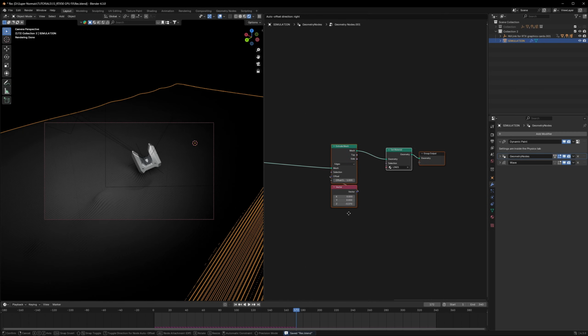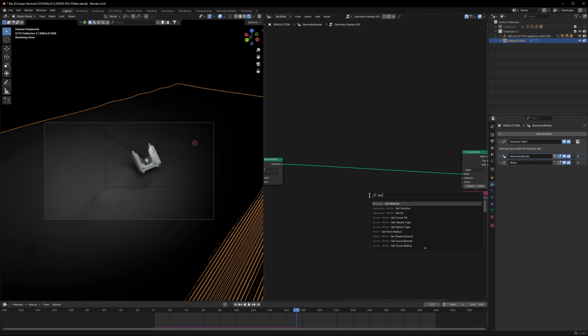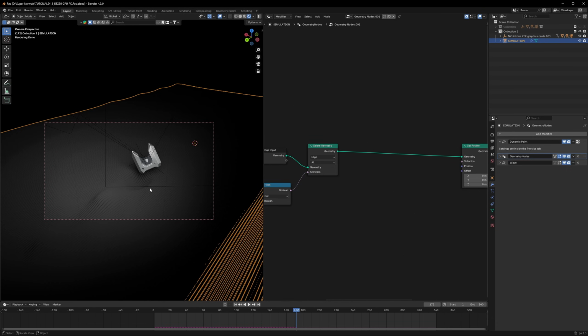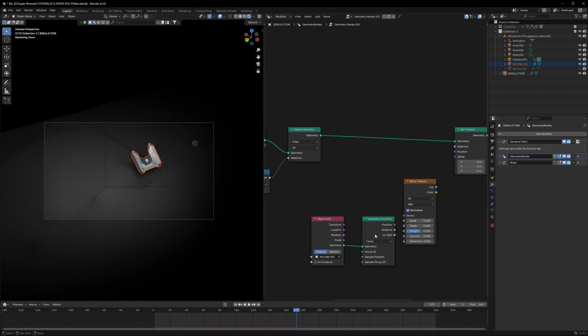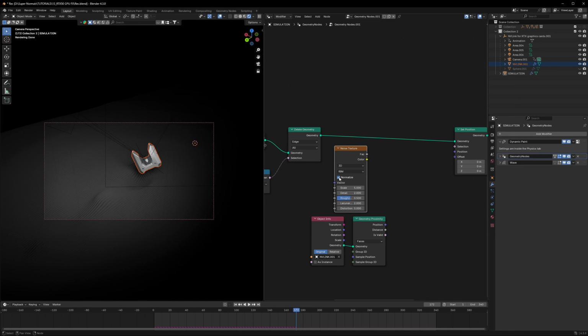Then to add more spice to our simulation, what you can do is use a set position node. Then we will need to extract the nearest location of our object, which is the NVLink, the main object. Then we can use a geometric proximity, and using the distance from this, we can connect it to our offset. But for that, first you'll need to add some more noise. You can utilize the location and the proximity of our object and multiply it with some noise texture and check them. I'm going to set this to 0.6 and change the W, because you want it to animate as well. So I'll type hashtag frame divided by 24.